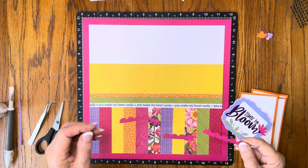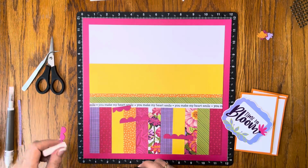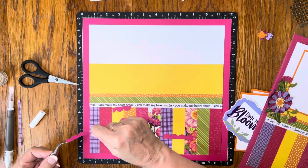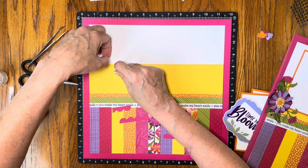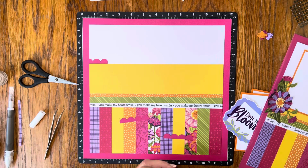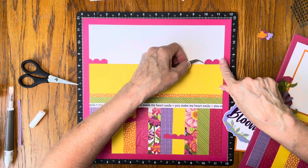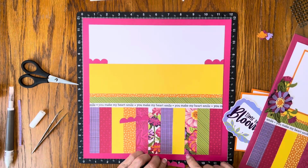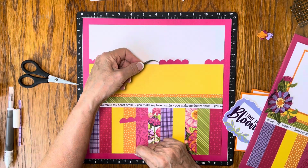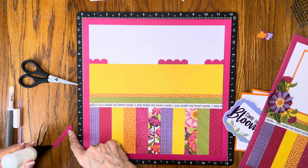So this time I have 4 pieces of scalloped because I need 4 pieces, 2 between on either side of the middle photo, and then 1 each on the left and right hand side of the left and right hand pictures. So I'm going to put these down. And you don't need much, you just have to put it in the right place. If you're going to cut them up, you want to make sure that you're actually hitting where you want it. Otherwise, you can do an 11-inch piece of scallop, and any scallop will work. Cricut has a bunch of them.